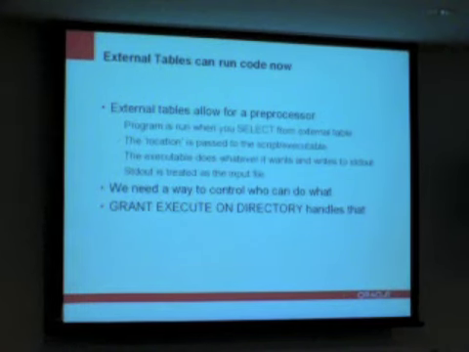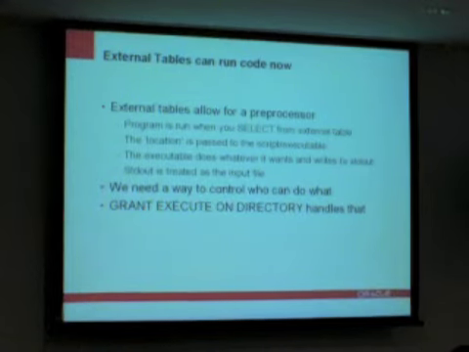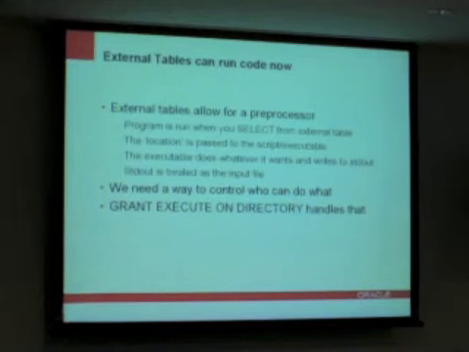External tables, the 9i feature, allowed us to query a file that existed in the file system outside the database as if it were a database table. 11G extends that and allows us to not only select from files in the file system, but also to select from a program that's run in the operating system. We can take any program that writes to standard out and query it as though it were a file itself.